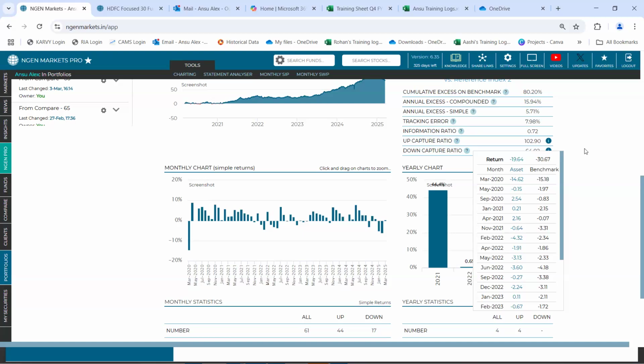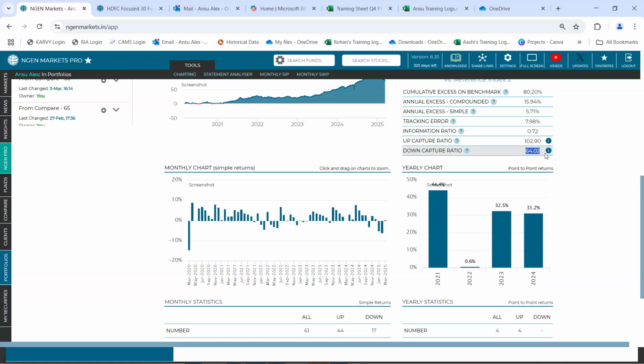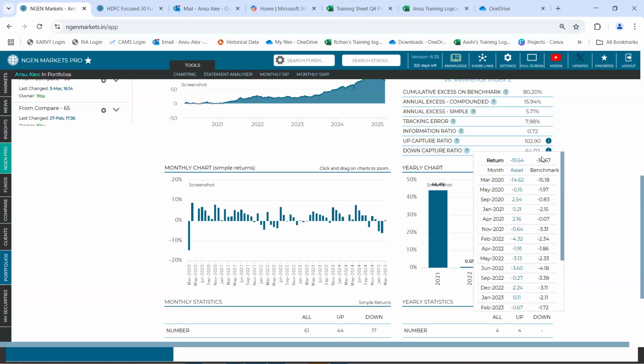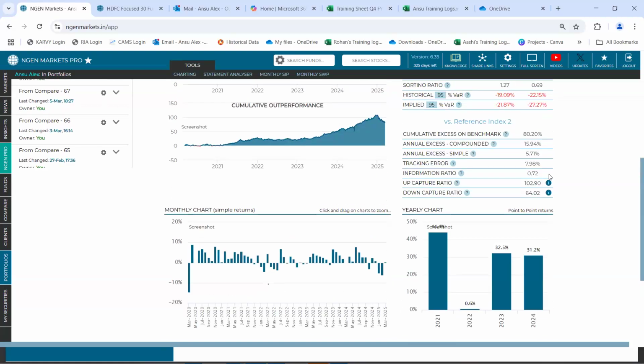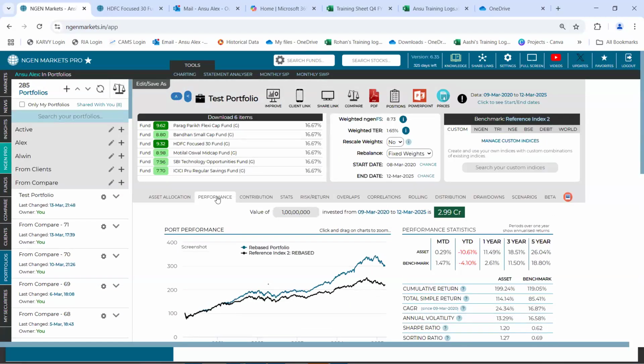And here as well, we arrive at this number that you see, 64, in a similar way, which is the division of this portfolio return by the benchmark return. And we say the lower the down capture ratio, the better is the resilience of the portfolio against the benchmark when the benchmark is in a bear run. And by lower, we mean it is to be lower than 100. The reason why we say 100 is because we consider the benchmark to be at 100, and hence up capture more than 100 is better and down capture lower than 100 is better. So this was the performance statistics that we looked at.